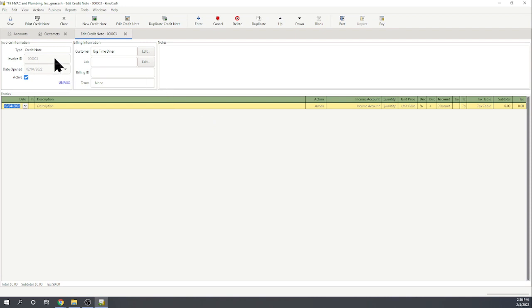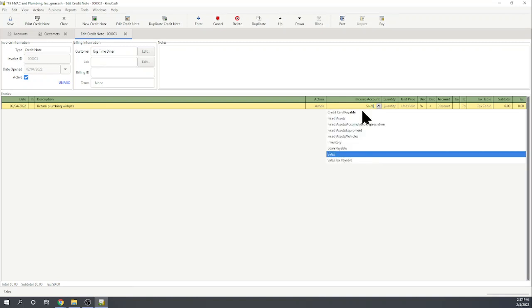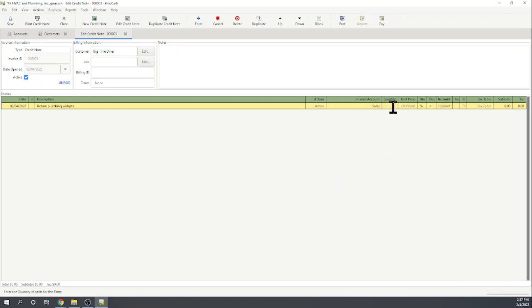Okay. So we have credit note. So let's put here return plumbing widgets. Okay, so we're going to take that out of our sales account. Okay, and they returned 2 for $25.